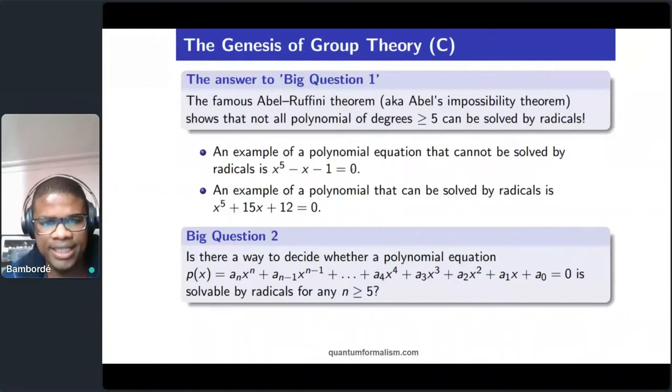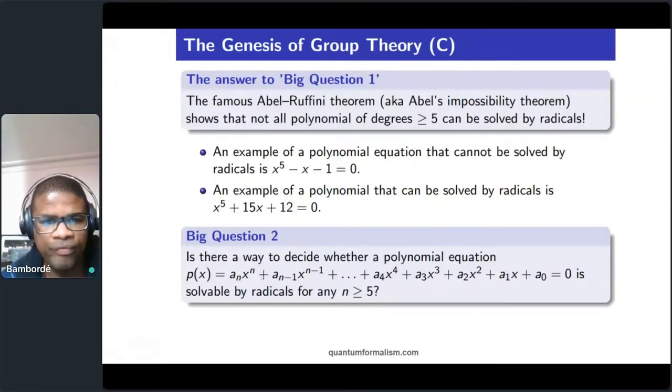It doesn't matter much, because if you don't study Galois theory, you won't be able to verify whether I'm right or wrong. But I believe this is the simplest example of a fifth degree polynomial that cannot be solved with radicals. And here's an example that can actually be solved. Once you learn Galois theory, maybe you can compute this and see. We'll get there in a minute, how we found out that this cannot be solved by radicals.